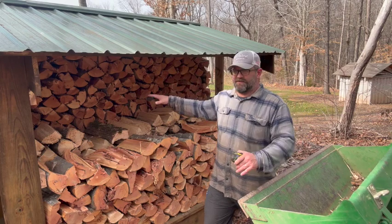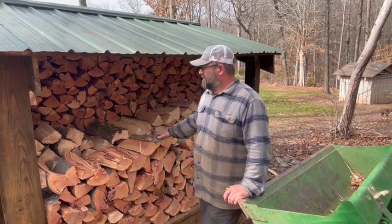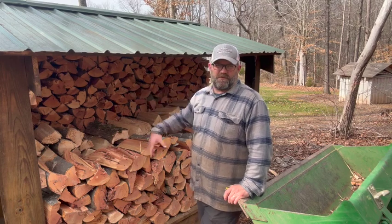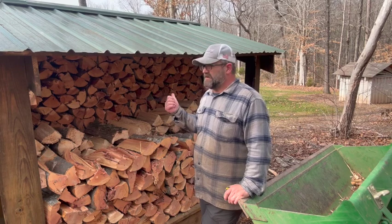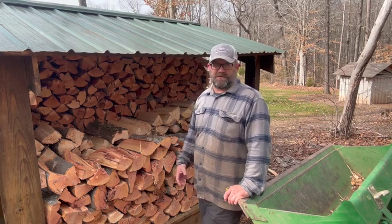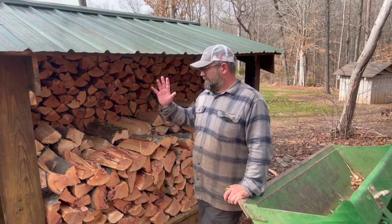When I'm calculating this, this is basically a four bin little structure here. So I calculate one cord per quarter, but we also pull off of this to burn for ourselves. And I also like when I sell to customers, they get a little more than a face cord when they get a load. So it all kind of evens out.